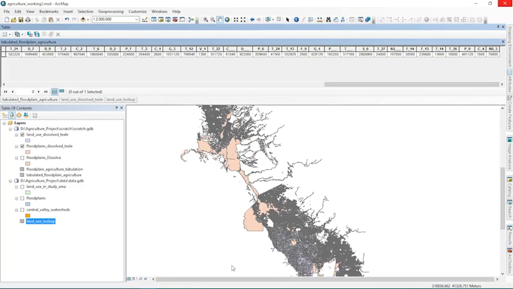Okay, that's it for this week. In this week's portion of the project, we ran through the major analysis steps and ran the dissolve tools and tabulate area. In the process, we dealt with some data quality issues using the field calculator.